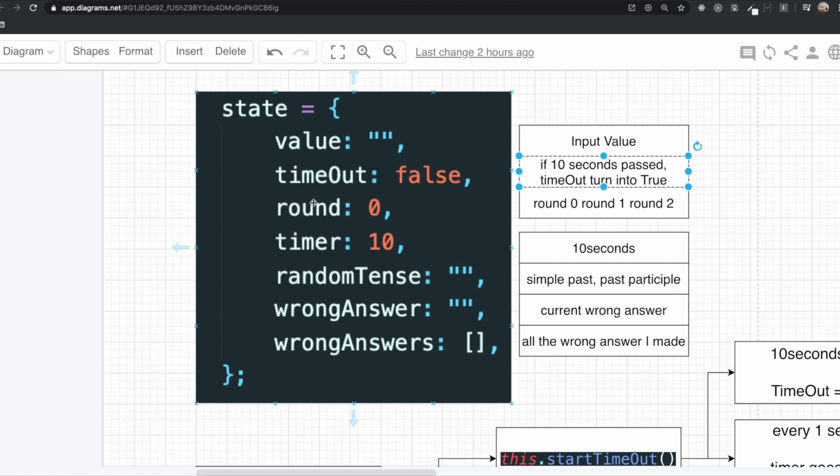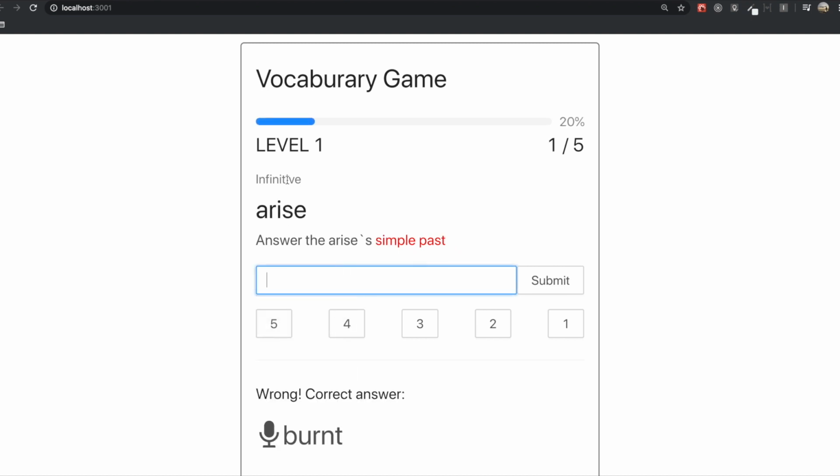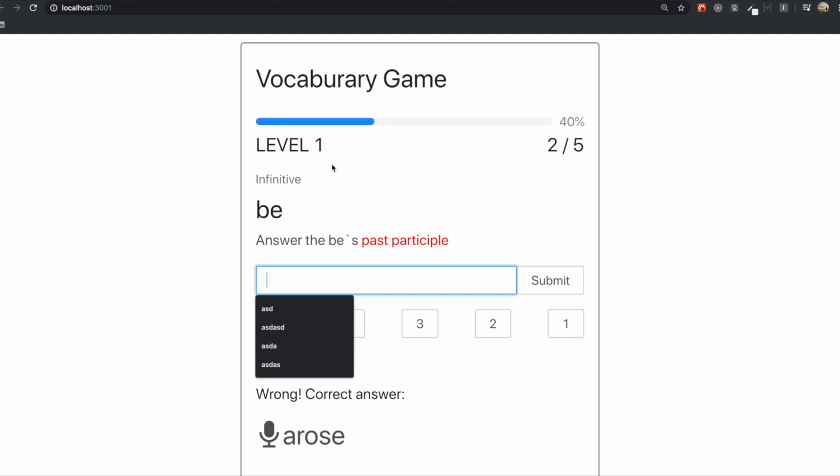This round state is, if I refresh the page, this one is the first round, and if I go to the next question, this one is the second round and third round.